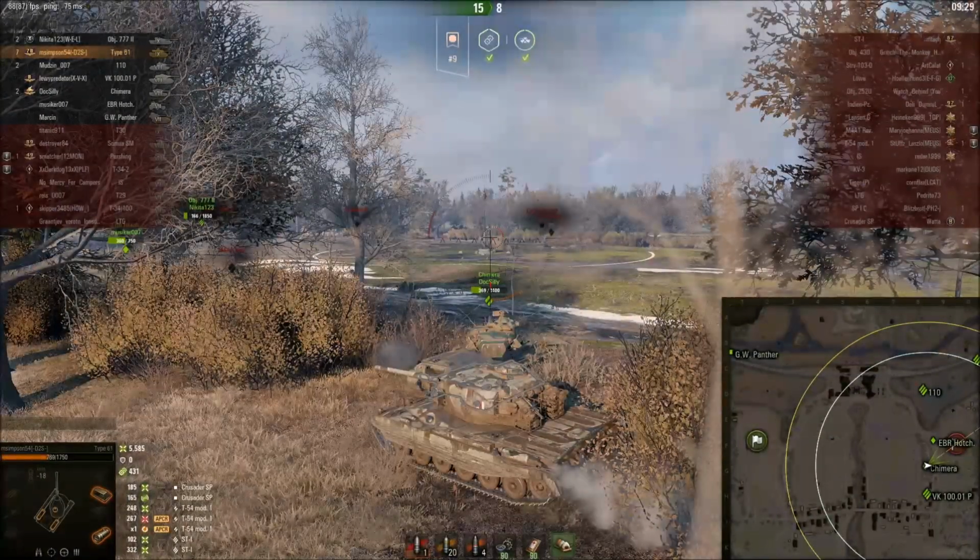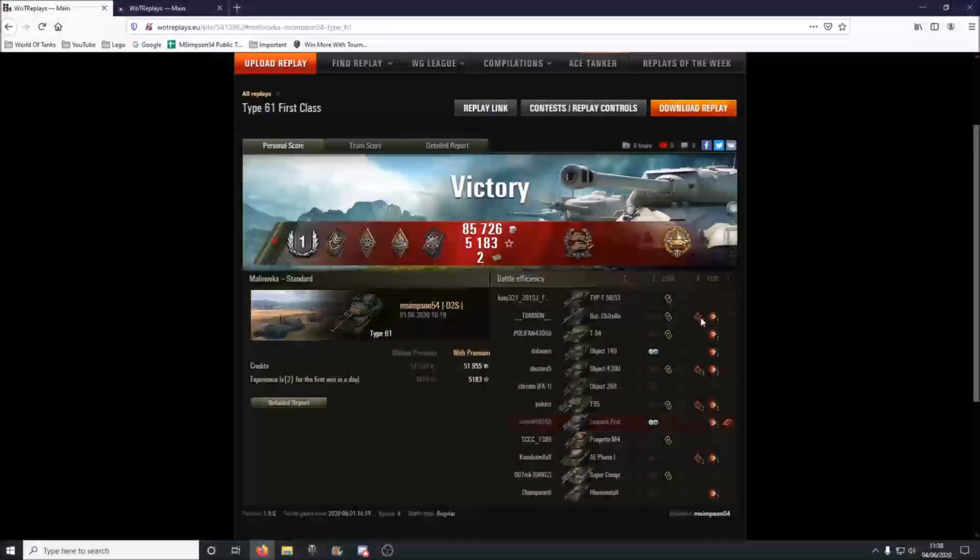Anyway, let's jump into the post-game stats. So, we're going to start with the first game. This was the one on Malinovka. Unfortunately, that wasn't an ace tanker, which did surprise me a bit, considering how much combined damage we did. But I think it was just the lack of kills that I got that really made it so that I didn't get the ace.